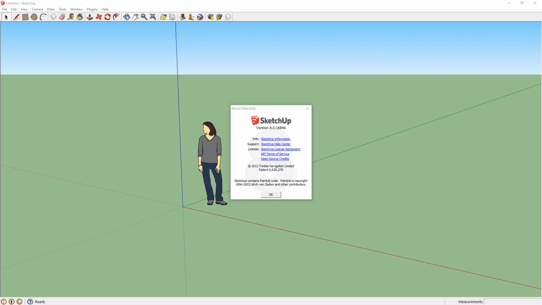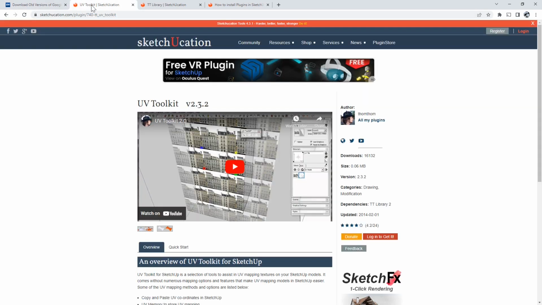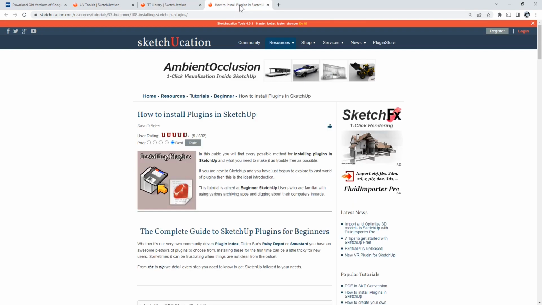Note, I use SketchUp version 8.0.16846. I've had this for many years. It has the advantage it is free, including for commercial use. Although it is no longer available on the official SketchUp site, you can download it from oldversion.com. I also used the plugin UV Toolkit, primarily for copying textures between front and back face. This requires TT Library, and instructions to install these plugins can be found here.